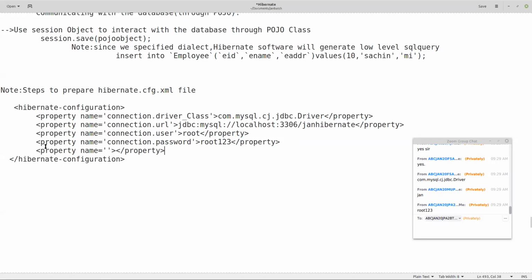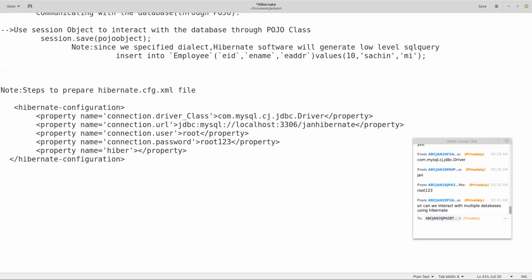One more piece of information I didn't give. I will just give it now. Watch. I should give the dialect information. You can interact, I will show you that also. I am just showing you now how to interact with 10 databases, 15 tables, 25 entries. That also I will show. Just wait. hibernate.